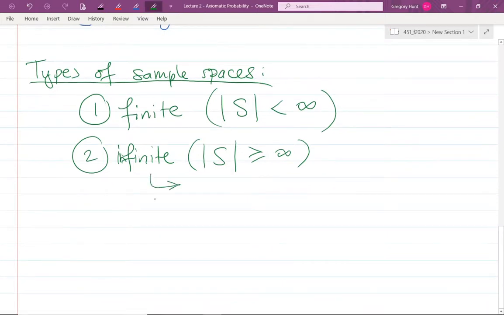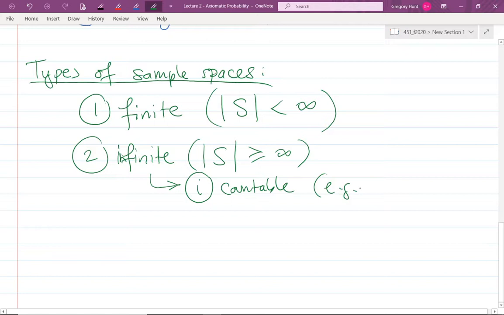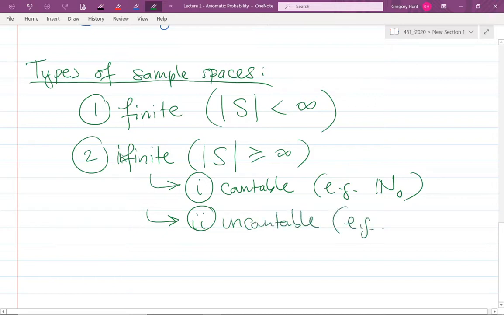More specifically, this we know from, let's say, 214. We know there are two types of infinite sets. The first being we could have a countable number of outcomes in my sample space. So for example, the number of customers arriving at the restaurant, N sub 0, is countable. It's in a one-to-one relationship with the natural numbers. And the second type of infinite sample space is, of course, uncountable. And that would be, for example, waiting time for the bus, which I was going to model as the half-closed interval 0 to infinity.